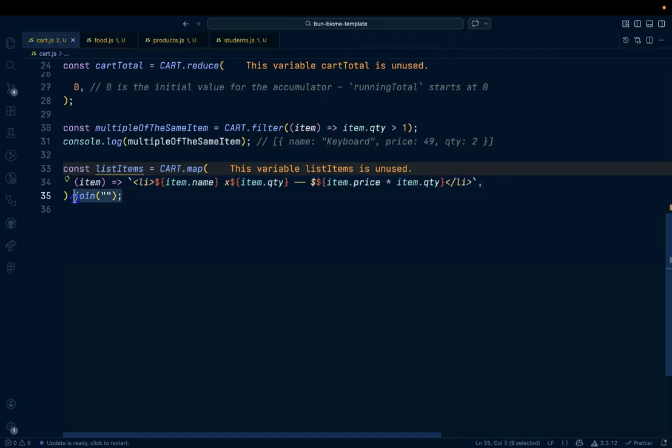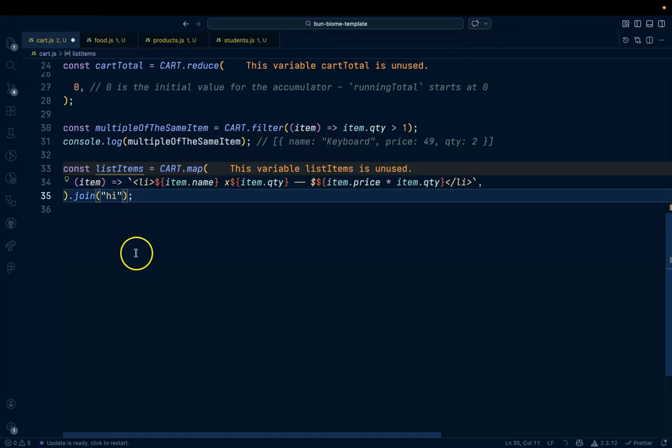Now with the join here, the reason we need that is because map will create an array, and join will take that array, get rid of the brackets, and turn it into an actual string. If you were trying to render this in an actual web page and you didn't have the join on there, then you would see those weird array brackets mixed up in your HTML. So that's what join is. It joins the items in the array into a string. And in this case, we don't need any separator, here, I'll do something on here.